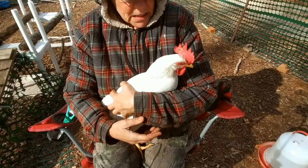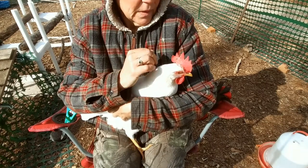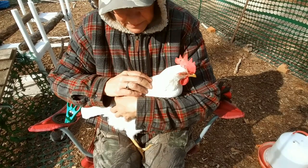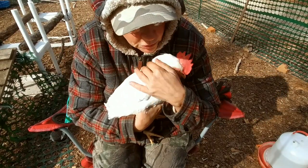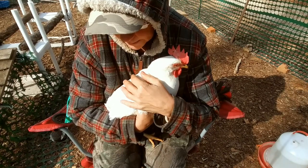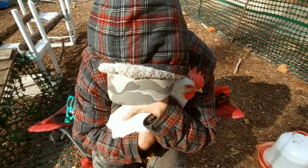This is Mama Hen. She's got the biggest comb. Looks like she's been getting pecked. All of their combs are... Okay. All right. Shh. It's okay. I'm gonna just set you down. It's okay. Come on, girlfriend. It's okay.